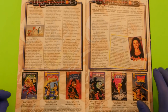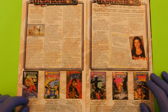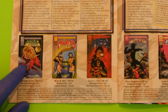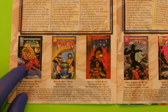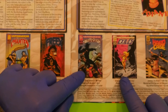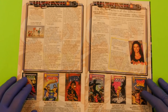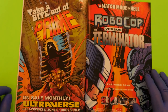Ultraverse by Malibu tried to make a run of it. I don't think they had quite the characters they needed to compete with Image, Marvel, and DC. Prime was probably the biggest character Malibu put out — sort of a Shazam type of thing. Mantra, also a sexy character, got over a little bit. I do remember Exiles and Hardcase, but they don't do much for me. Honestly, the Ultraverse didn't do a lot for me overall. There's Prime again fighting a dinosaur. And Robocop versus the Terminator — this might be like the first comic book crossover of two movie IPs. I'm going to talk in the future about Batman versus Predator, but I recall Robocop versus Terminator being around before that, thanks to Dark Horse Comics right here in the great Pacific Northwest.